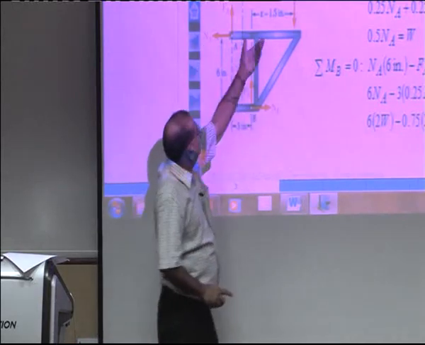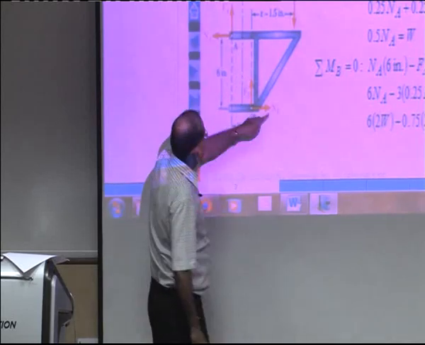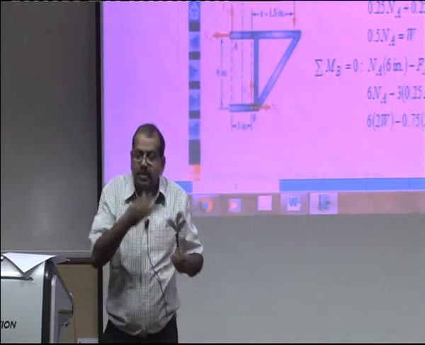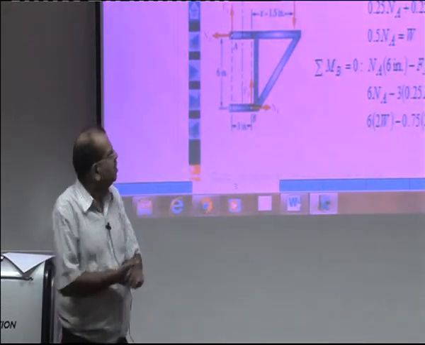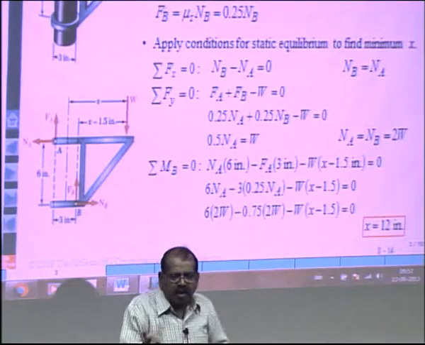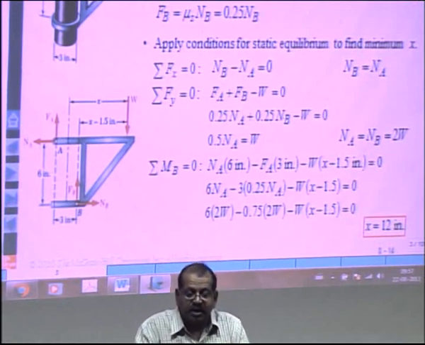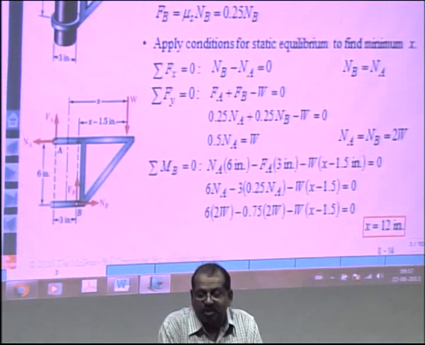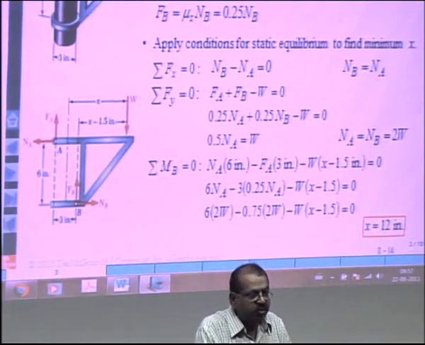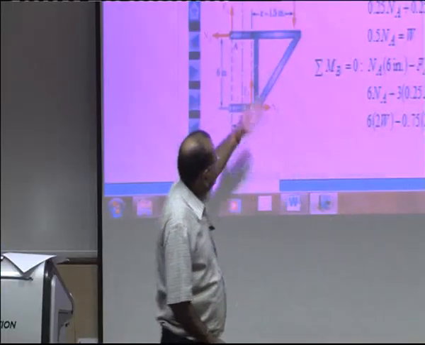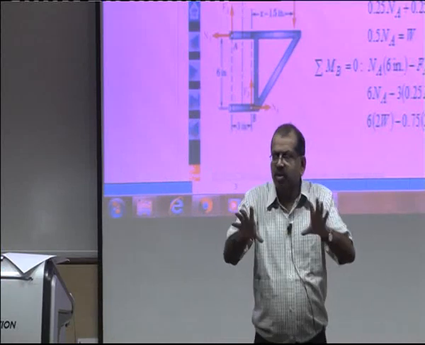So as we said, there were these 5 unknowns, and then we have Fa and Fb equal to mu times N, so they are no longer unknowns, and then we work out and we can get the value of x. Of course you have to be a bit careful, or maybe choose the point smartly, so that if possible you get your answer by applying only one of these 3 equations. Sometimes taking moments about a clever point gives you just one, but otherwise you may have to. In general, you should always count the number of equations and number of unknowns when you work out the problem.